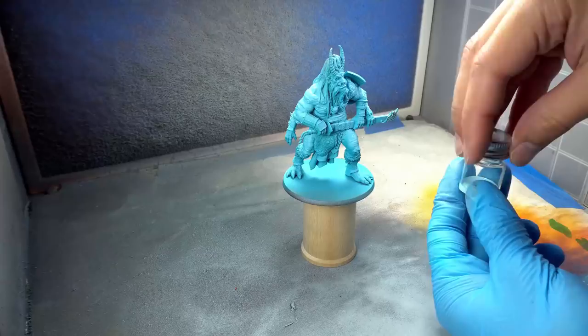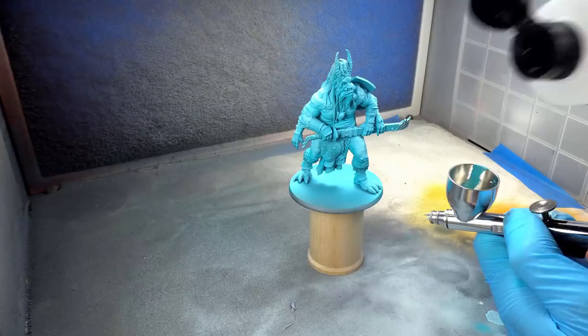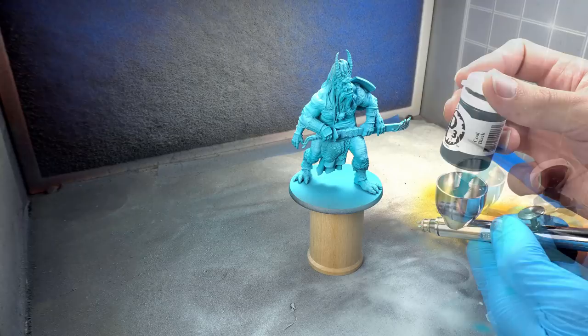After applying those highlights, I once again stored that mix in a little potion jar and set it aside, and then started building up the shadows by adding some of that original blue-green to the pot, plus a little flow improver, distilled water, and coal black to darken things down, and then sprayed this on the underside of all the muscles and in any sections where I thought would create some more intense contrast.